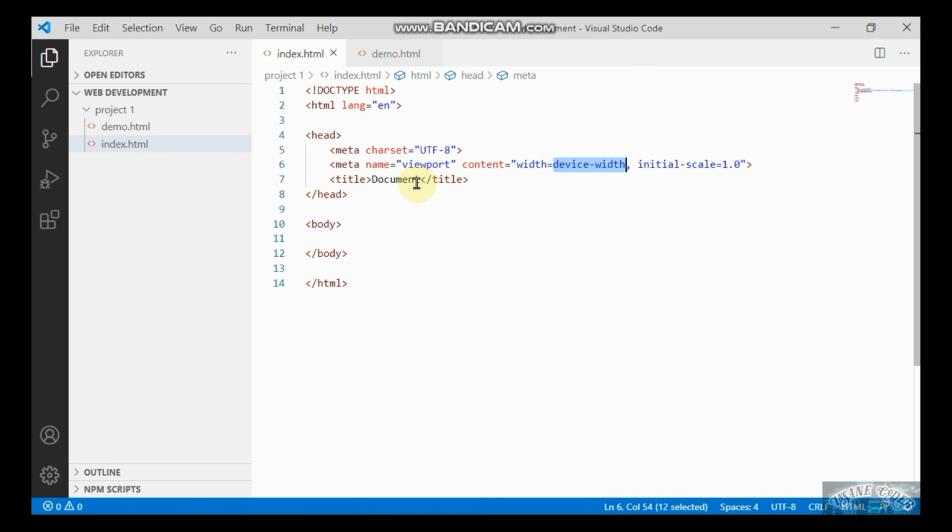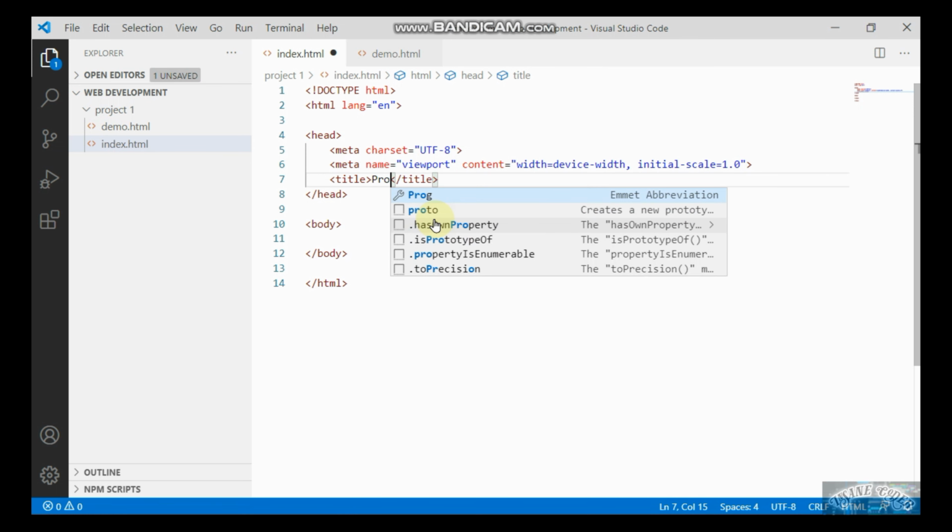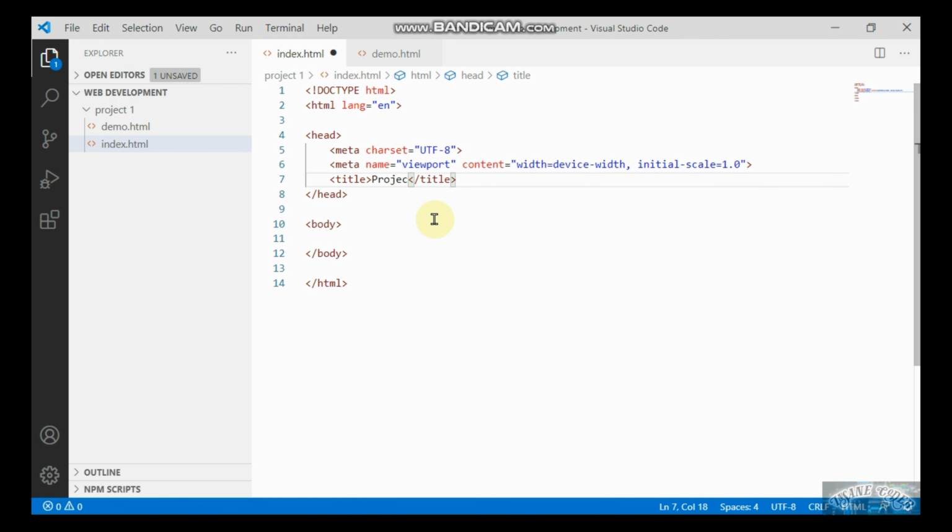Now in index.html, I'm gonna type here: this is our project 1 structure. In this project, we will only build a structure, and after we are done with the CSS, the website will be complete. But we are not gonna do CSS right here. We're not gonna design this website. We are just gonna create some basics in it.